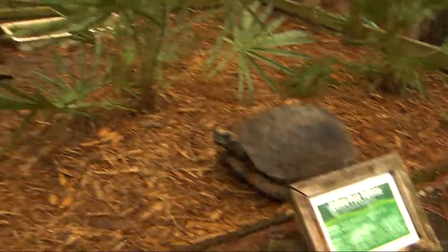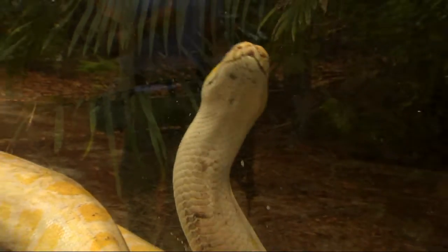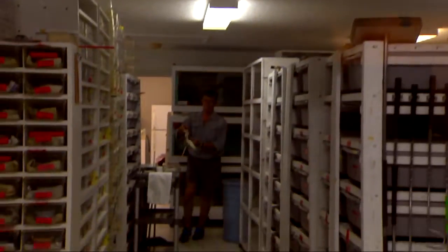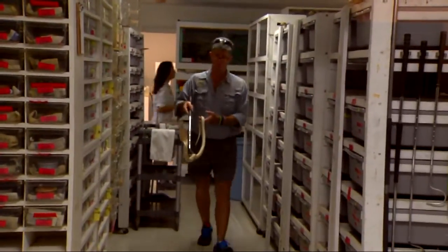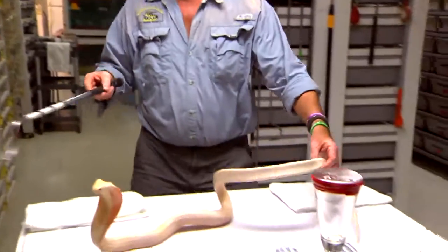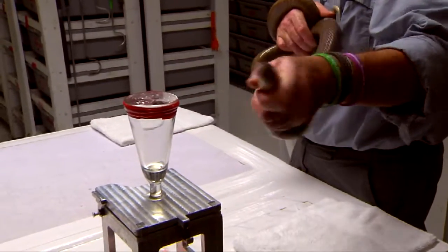Though the reptile zoo is fascinating, the real reason for the center is to maintain dangerous and some deadly venomous snakes and harvest their venom. Medtoxin Venom Laboratories is a commercial venom production facility and we maintain about a thousand venomous snakes at any given time. Usually a little better than half of those are on the venom rotation, or what we call on the venom line — meaning they're being handled every 14 days or so to harvest their venom.